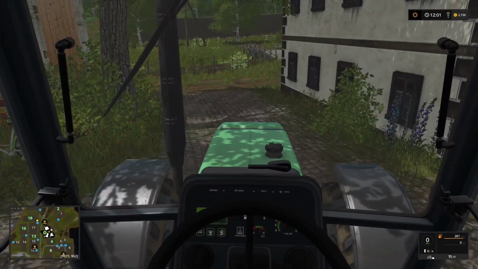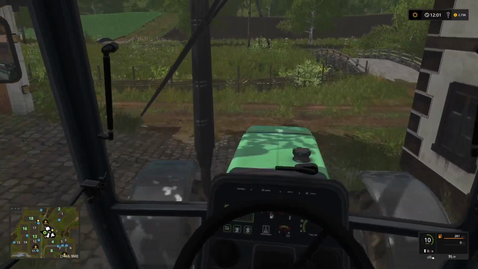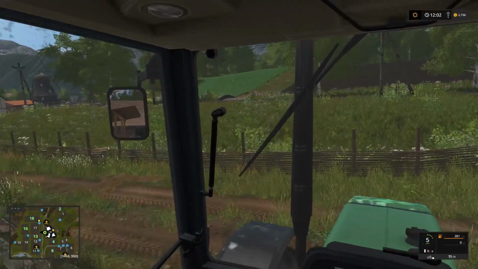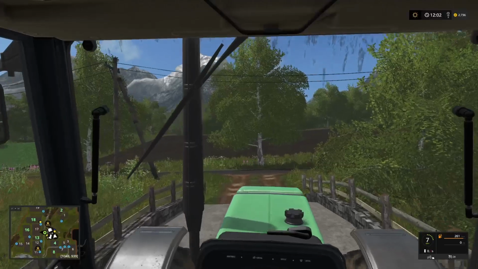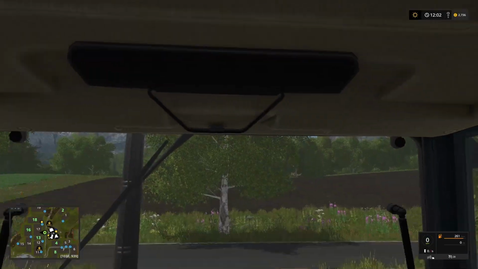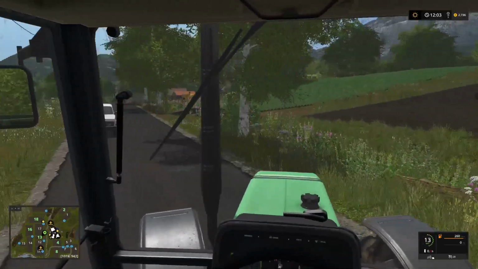I suppose we could do the corn header, actually. Yeah, we'll do the corn. So that's 16, isn't it? Is there another way over to 16? Is there more than one access point? 16 is behind 17, behind those trees. I wonder if I can actually get through up this path.